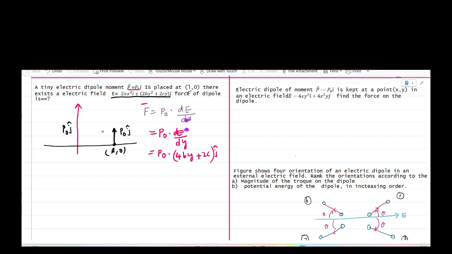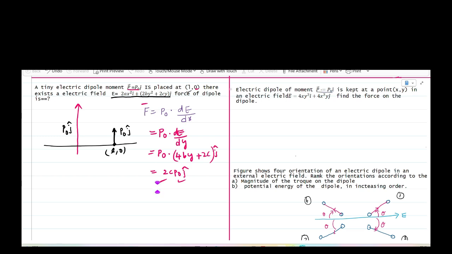So now, along the y direction, y is equal to 0 as given. P is perpendicular to the x axis, and the y value is 0. The x value is L, the y value is 0. Therefore, substituting y equal to 0, we get 2c P naught j cap, which is the force on this dipole placed at L comma 0. On this same model, here is another one in this row only.